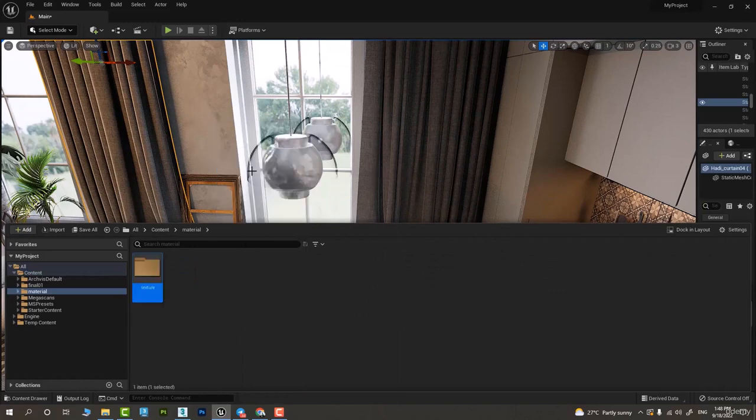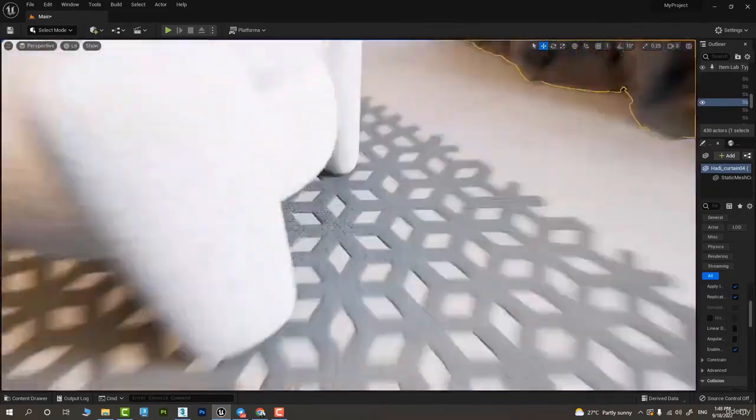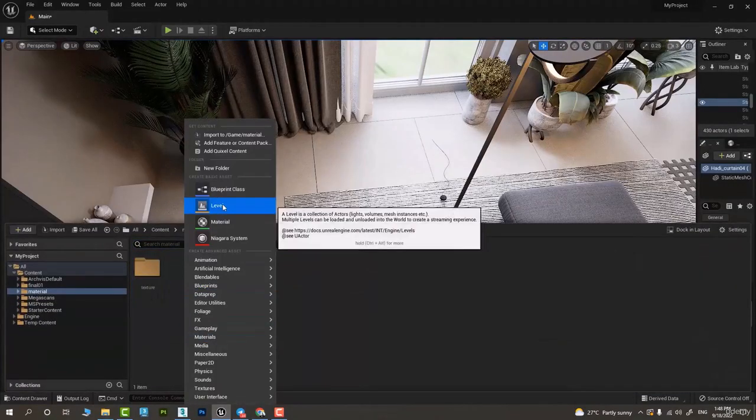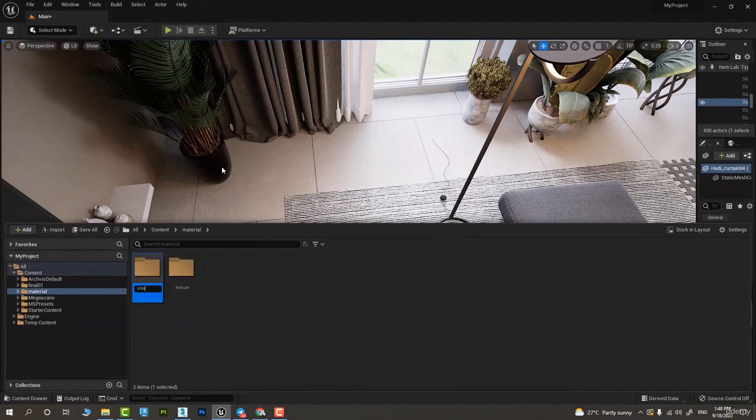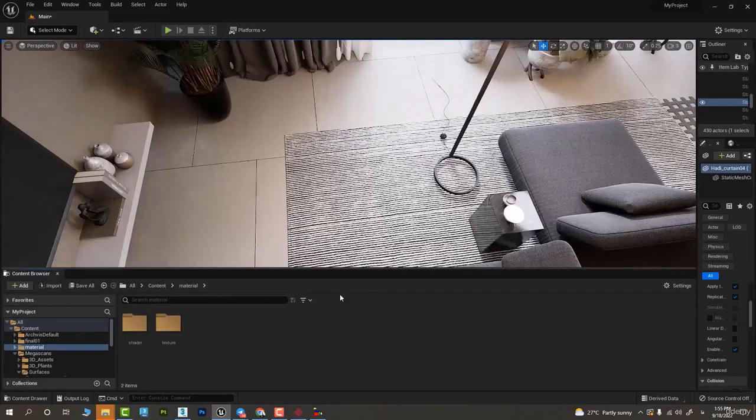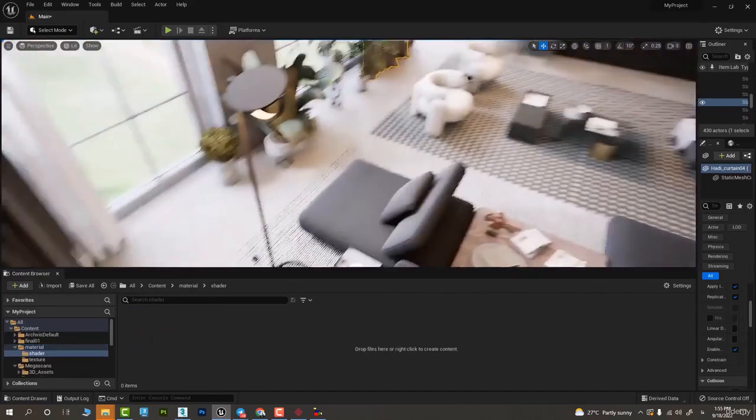Okay, so I have the Texture folder, and what is the texture? Basically, look at this granite, it has a texture on top. This piece of furniture, everything has a texture, and we can change that texture with the material. So I'm going to create another folder. I'm going to call this one Shader, and it's going to have the basic essential parts of my material inside of it. So I have the Shader for the basic essential parts of my material, and I have the Texture for my texture files, and together I'm going to use these two to create our first material for our scene.